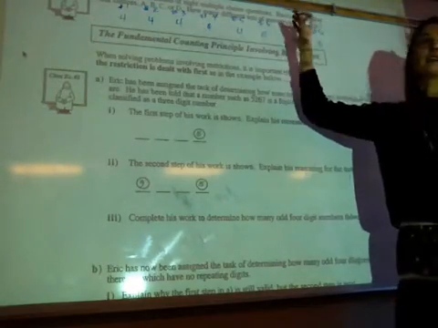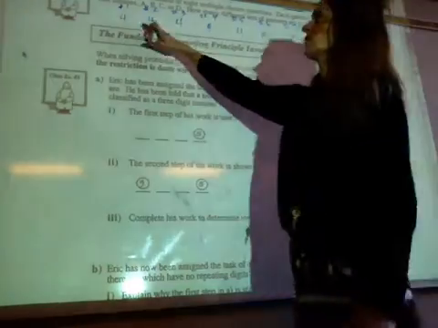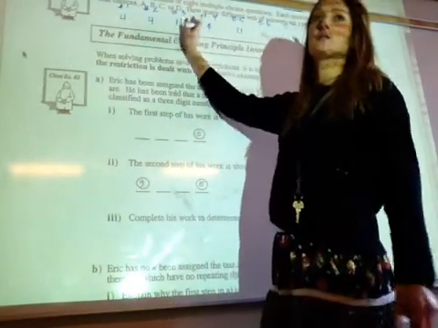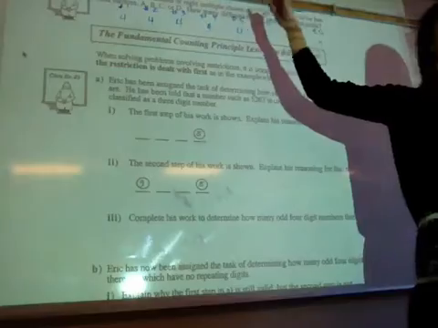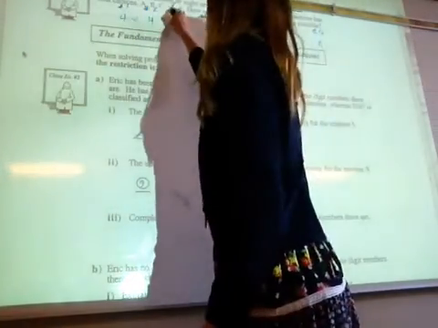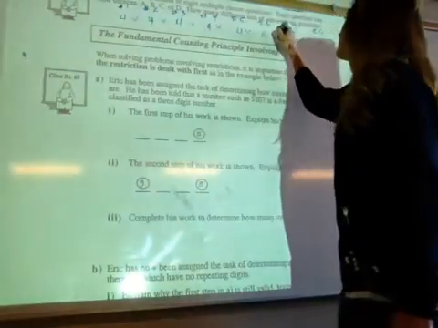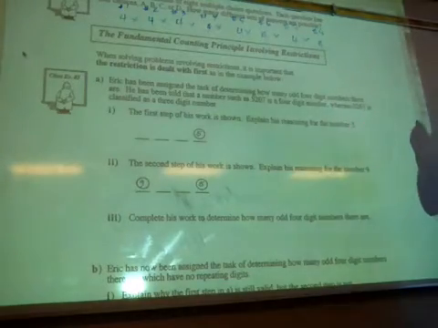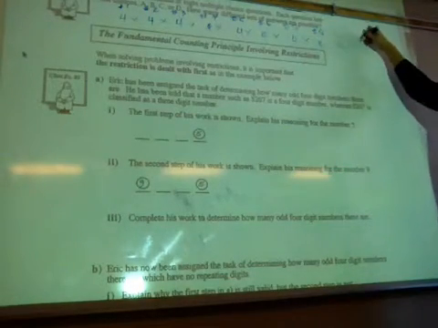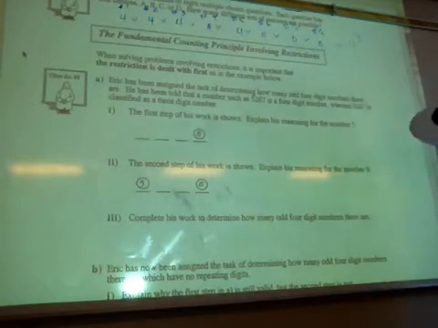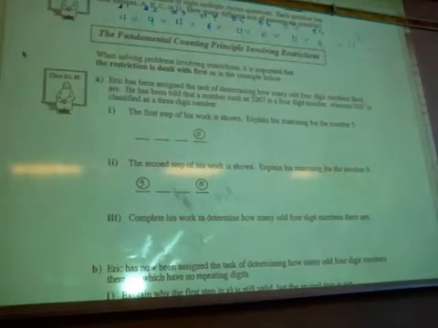So this is "and," okay? Question 1 has 4 choices, and question 2 has 4 choices. Question 3, they're all "and"s, which means we have to multiply 4 times 4 times 4 times 4 times 4 times 4 times 4. Simplify it, 4 to the power of 8. It's a little bit easier to calculate. And what's 4 to the power of 8?